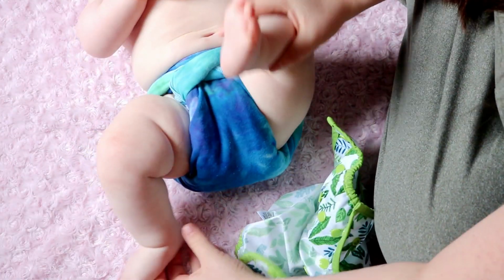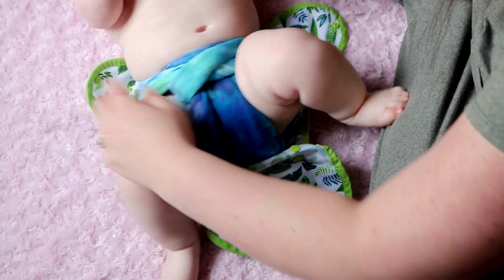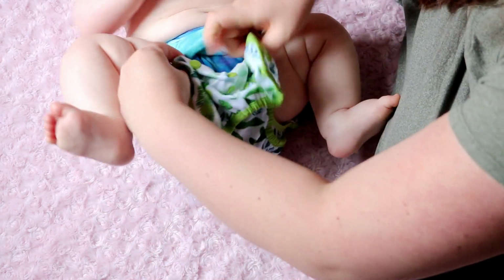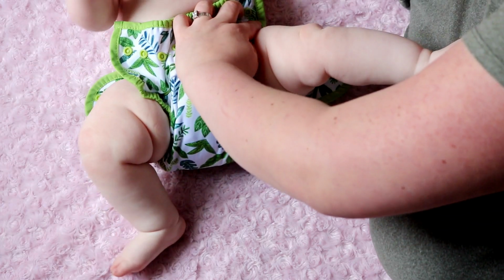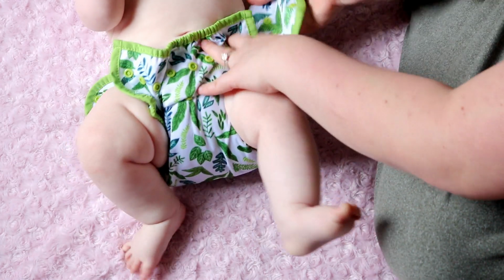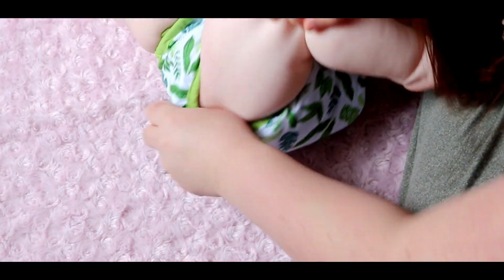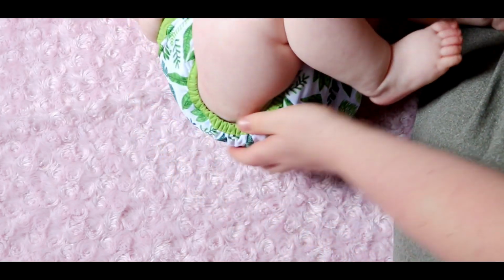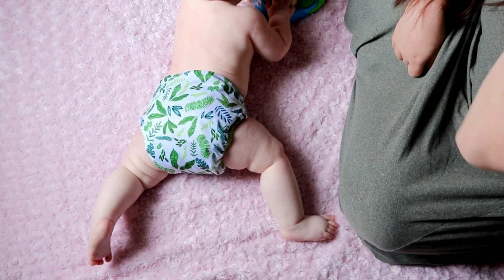And the last thing that I do is I put a cover over it. I line the back of the diaper up to her belly button. I make sure that the diaper is fitting in her bikini line. Sometimes squeezing a diaper into the bikini line causes the front of the cover to scrunch, but that's perfectly normal. And then I secure it around baby. I always check the leg holes to make sure the fit looks okay, and I tuck in any of the flat that I see hanging out. I also check the back elastic to make sure that the flat isn't sticking out either.